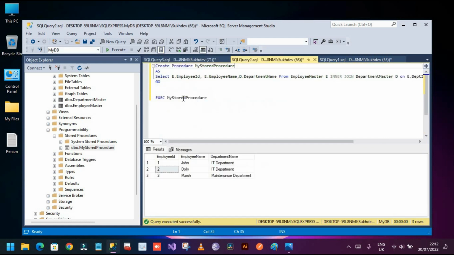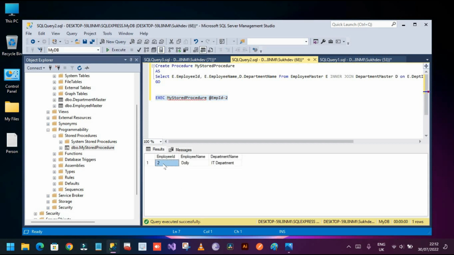After executing this procedure, we also have to mention the parameter: @employee ID is equal to, for example, we are passing 2. Select the entire thing and just execute.